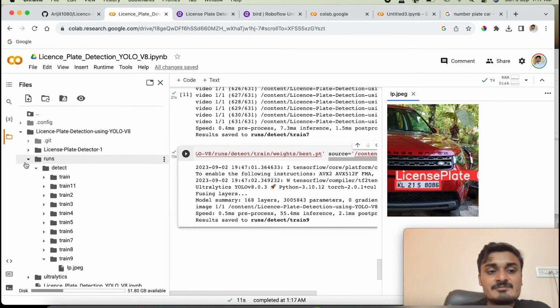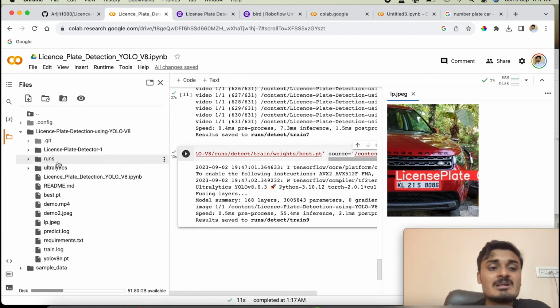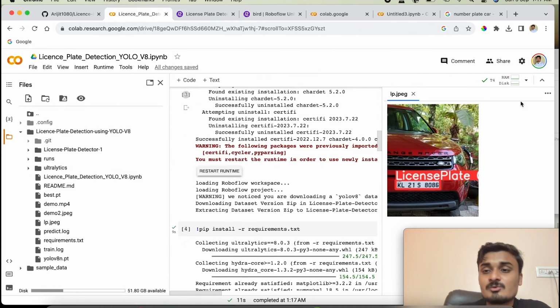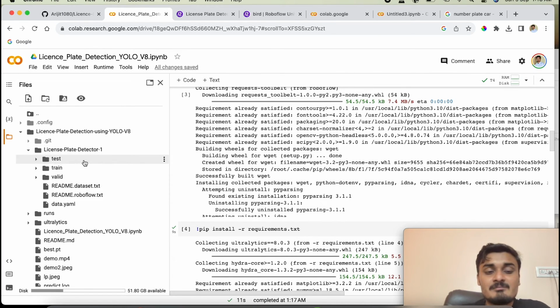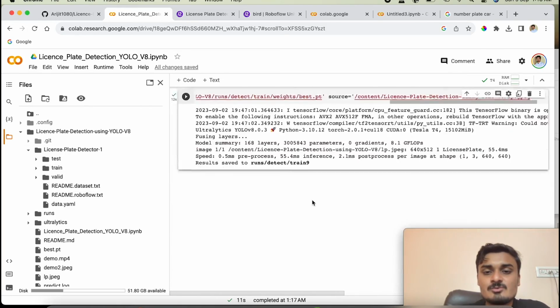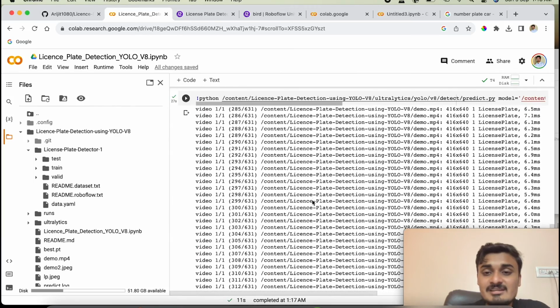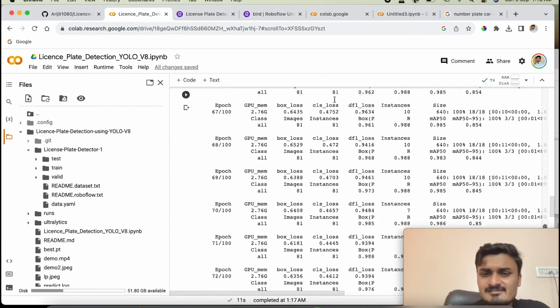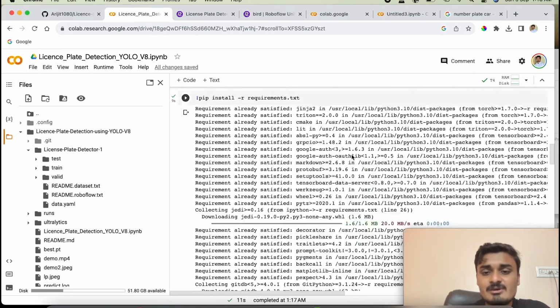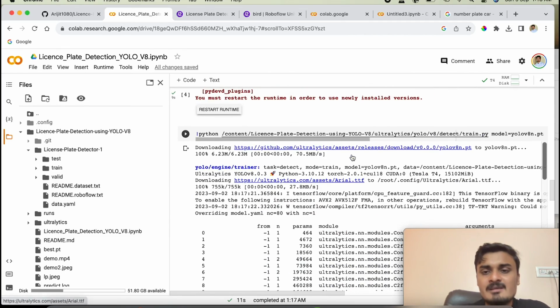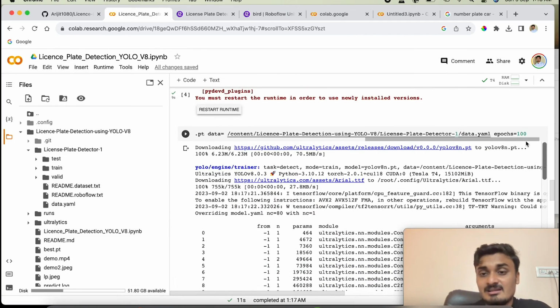Now let's say you have to train a different model. What things you have to change, you already know, but just a recap. You just have to change that Roboflow code, so that instead of this dataset, you will download some other dataset. Inside the dataset you have to change the data.yaml file. You have to give the paths of the test images and train images. And while training, you have to change the dataset path only, nothing else, just the dataset path.